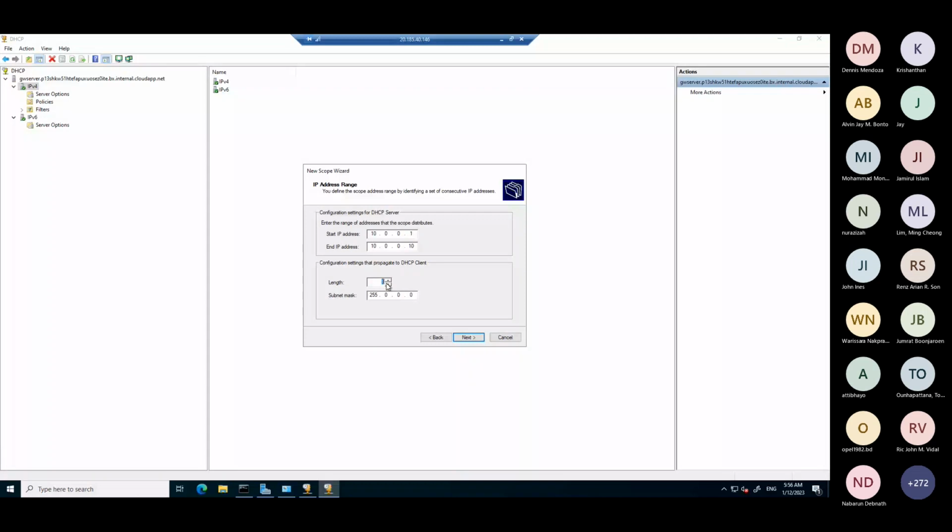You need to increase your scope dimension, increase your pool of IP addresses here. Clear? Any questions here? If you're good, can you just comment in the chat window? Yes, expand, basically known as expansion here.